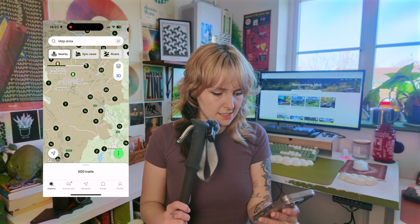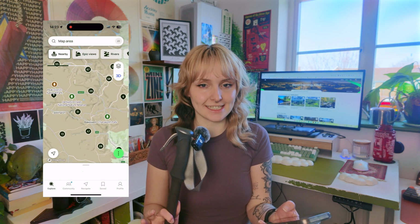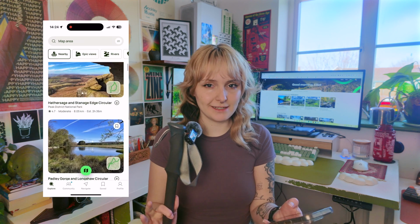So for this one, my dad is coming to visit, so I'd like something pretty scenic that I can use to kind of show off the Peak District, because he's not from around here, he doesn't live here. And I think something around the 4 to 5 hour mark would be good.